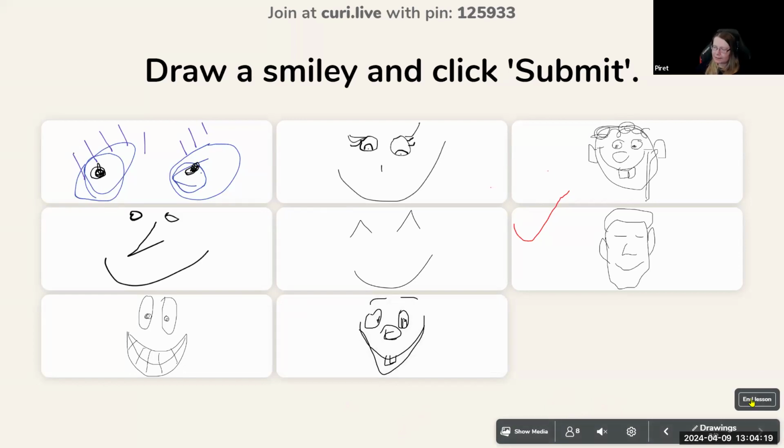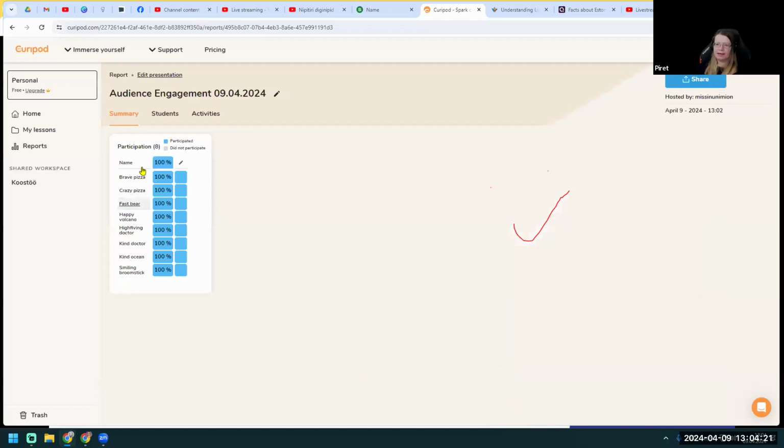Now I end the session, and I also see your nicknames here and whether you managed to do the task or not. Now let me see if I know how to delete. Clear all drawings. Okay, I managed to do it. So this was Curipod.